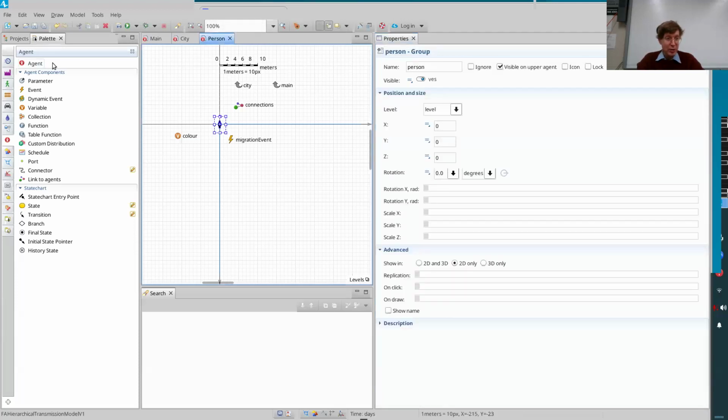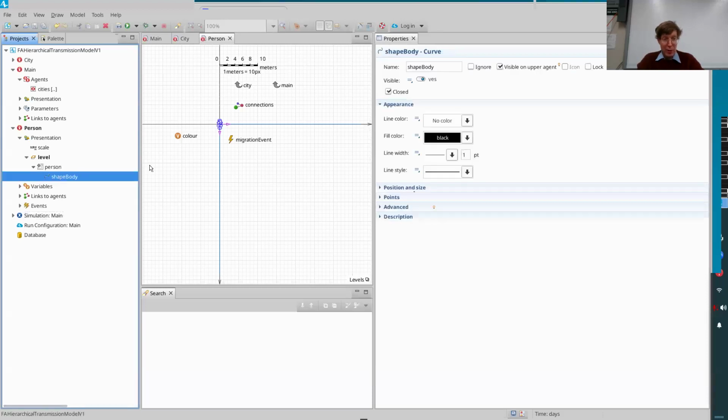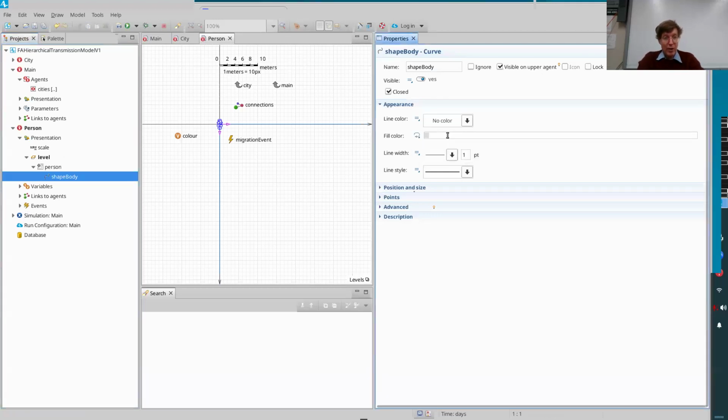Next, we're going to go to this little anthropomorphic object. Because it's kind of hard to do in an easy way with this, we're going to go to person, go to presentation, go down to this level thing, go down to person, and again engage with the shape body component of this. And we're going to set the fill color to be whatever is given by this variable color.